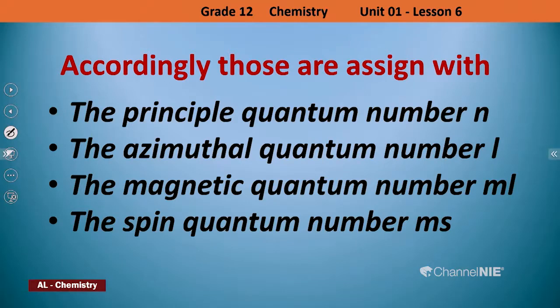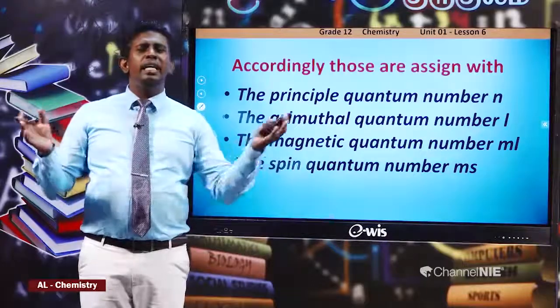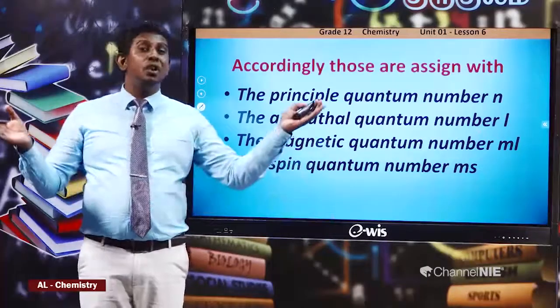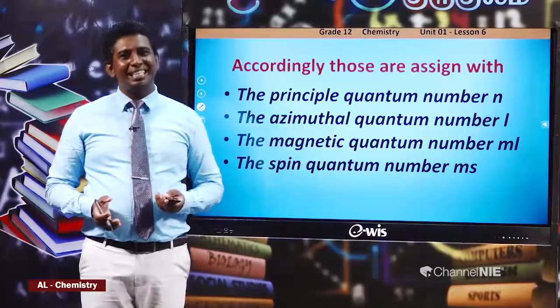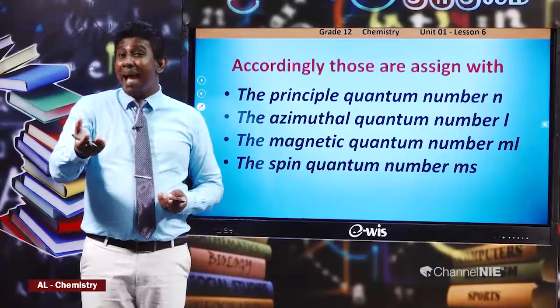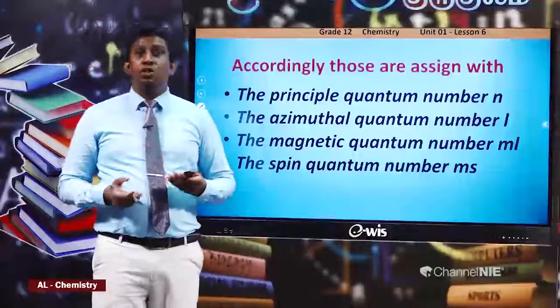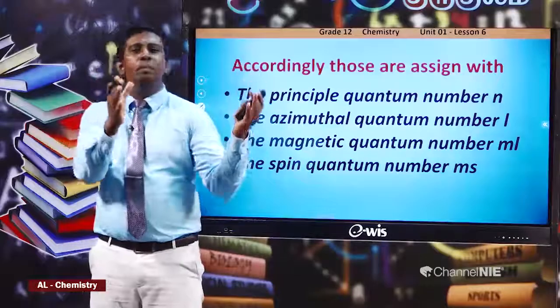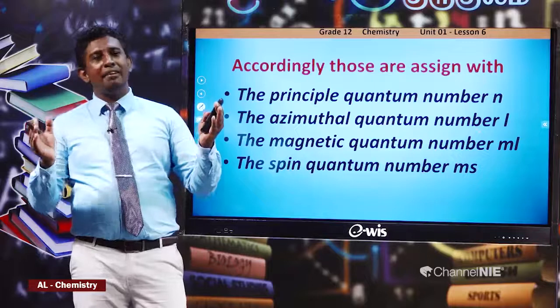Students, it's the third. Within a subshell you find atomic orbitals. So it's the orientation of those atomic orbitals that we denote with this quantum number. Is that the orientation quantum number? No, it's called the magnetic quantum number. Earlier, the azimuthal quantum number stood for a subshell. A subshell would be different in shape, its atomic orbitals. What is a subshell first? Students, a subshell is a gathering of atomic orbitals with the same shape. Therefore, a subshell would carry atomic orbitals having the same shape.